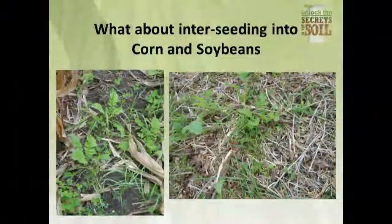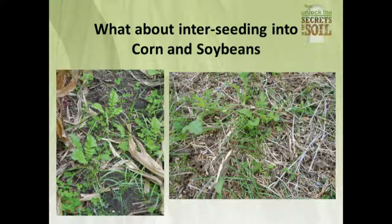But the other way would be to put the crops in with interseeding. Interseed it with a drill or a planter. And right now, one of the ways guys are interseeding is they're doing it in June. Right as soon as the corn comes up, about the time we're going to put anhydrous on or 28, guys will have a little seeder that they'll put on the back, or some guys are even injecting it right into.